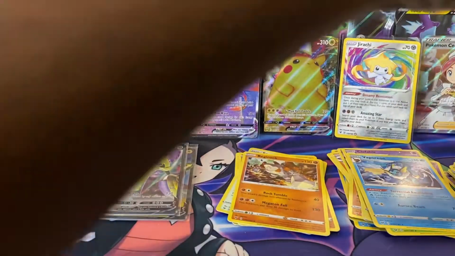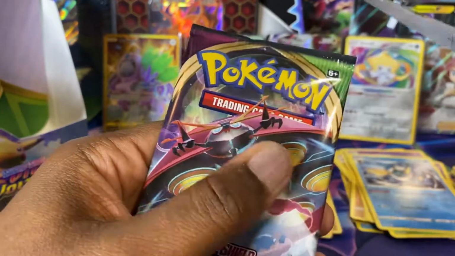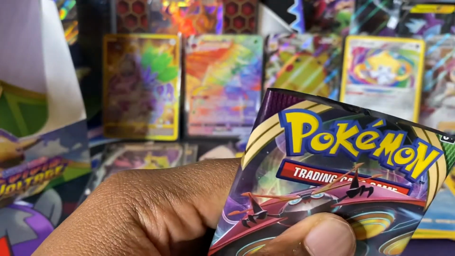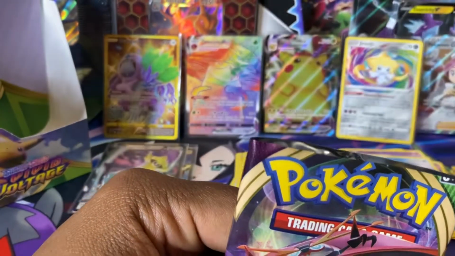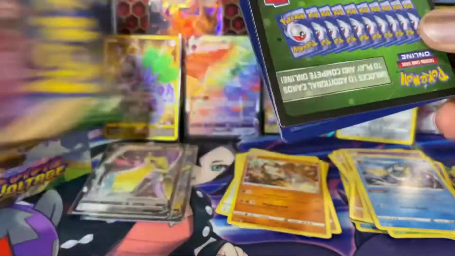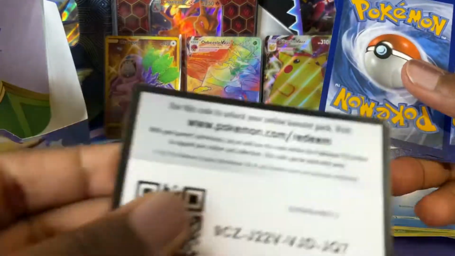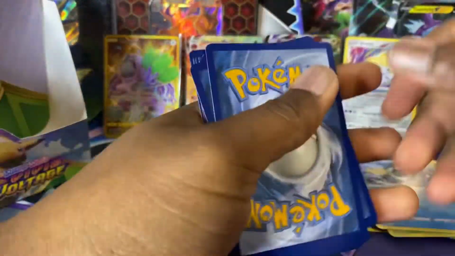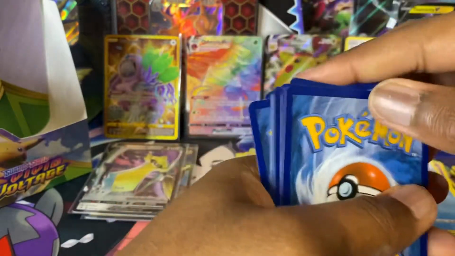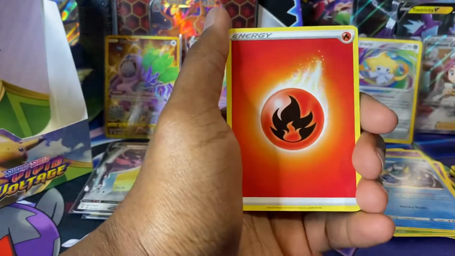Vaporeon, Orbeetle artwork. What do you got for me? What you got for me? Okay, be like that. Picked Orbeetle on my team in the playthrough, as I always say. This is what you get. That's what I get for it.